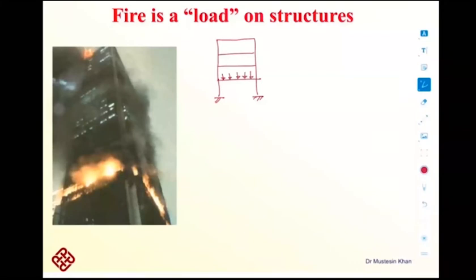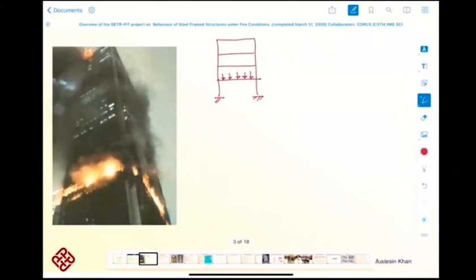downward direction, and this load may be coming because of the occupants which are living in this building, and it may be coming from the furniture and the furnishing which are present inside the building, and that is acting in the downward direction. And what this load is trying to do, suppose if we take out this beam outside and magnify it to see it, what in actual reality is happening with that beam.